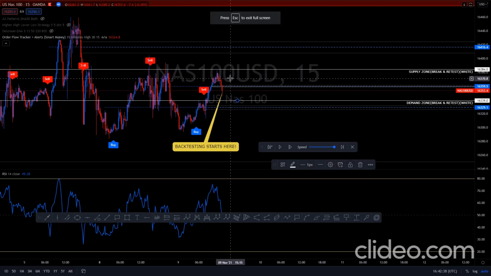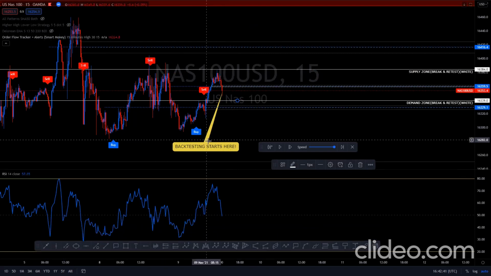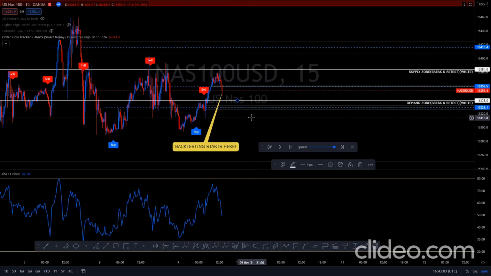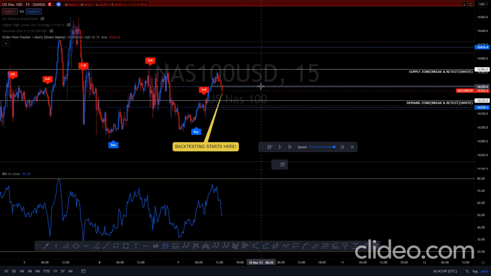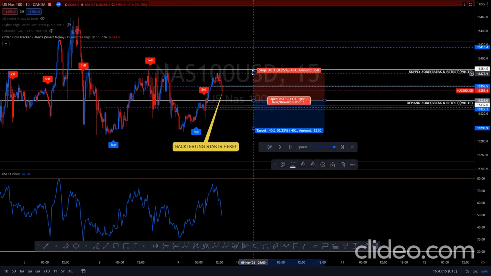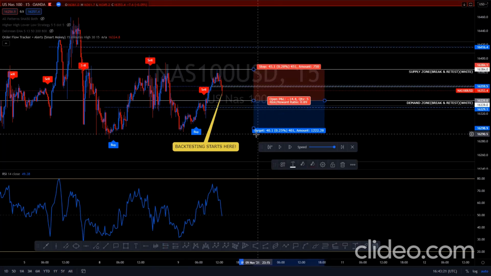And so now my thought process is, okay, either they're going to mitigate and bring price back down. This created an imbalance as well, so they're probably going to bring price back up to fill this, mitigate this area, and then sell it and rise it up to get more momentum to sell price to fill all of this imbalance here and mitigate that, just like I mentioned before. Because of that, I take my risk to reward tools and set them, and I either market execute or I may set pending orders.